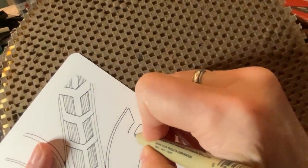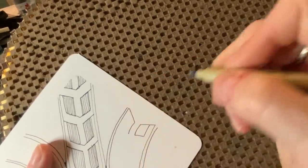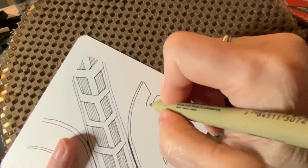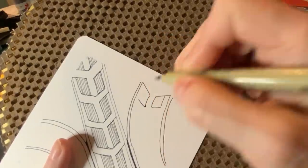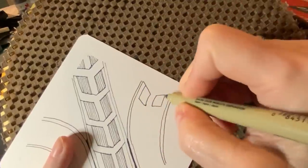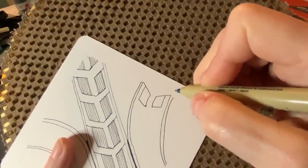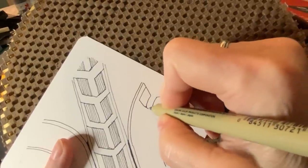Then, I'm going to draw in my rhomboid shapes, which I find much more easy this way. And then I'm able to work with the bottom to make sure these are pretty even. And I can keep curving up. Just don't forget that you don't want this bottom line to go over to the edge. You want to leave a gap there. Okay? So now I'm going to join these up.